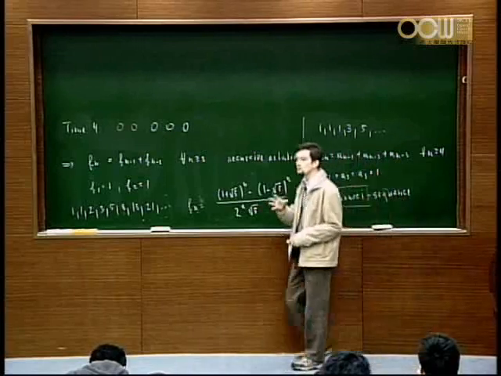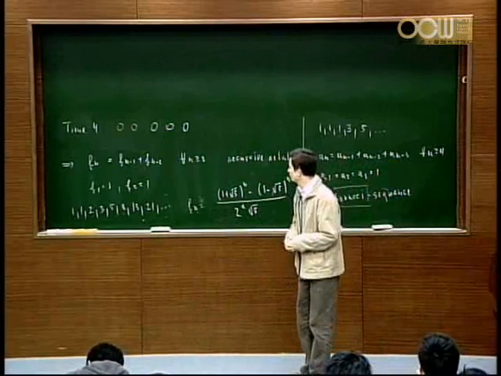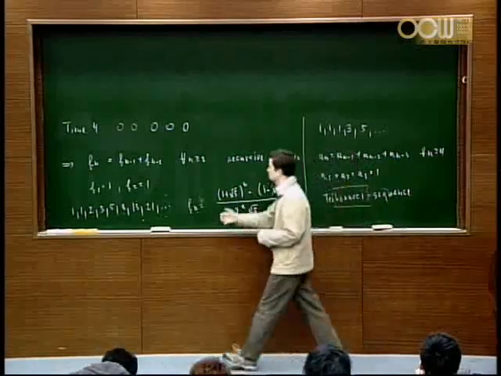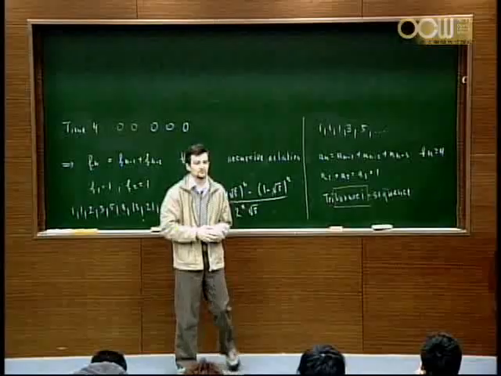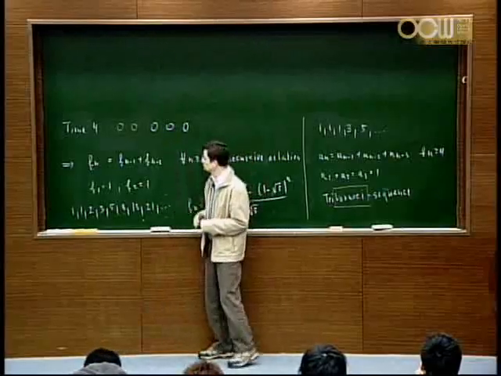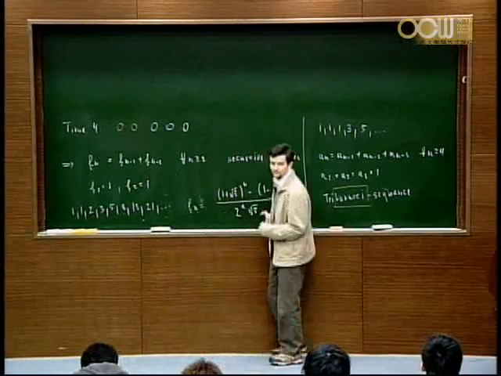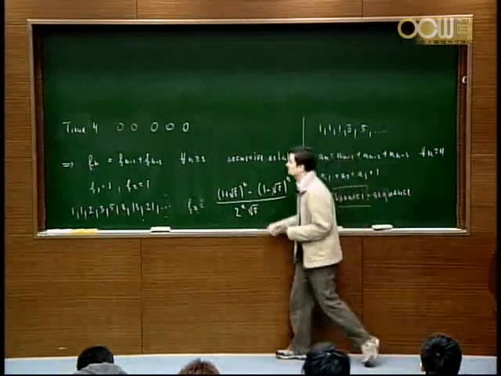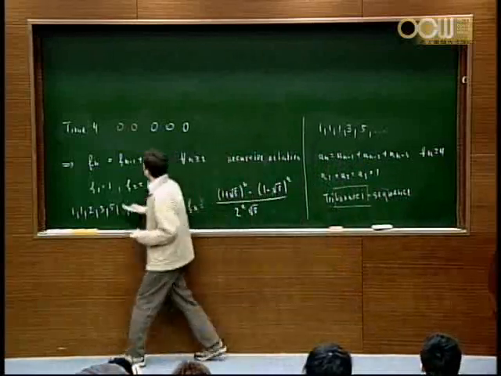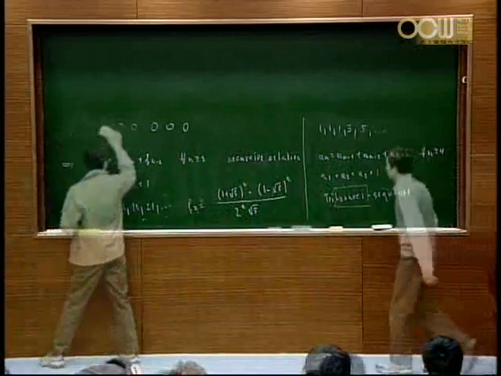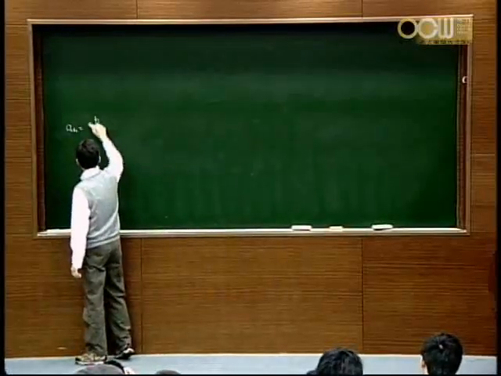So you see, we have essentially two ways of describing sequences. The first way is you just give an expression for the nth term of the sequence, and the other way is you give a recurrence. Here you see that the recurrence is much simpler in some sense than this formula here, so this is kind of preferred. Okay, now let's go back to my first example, this one.